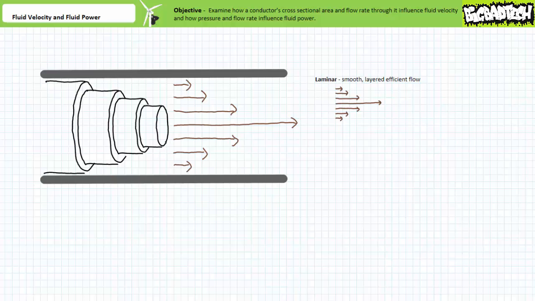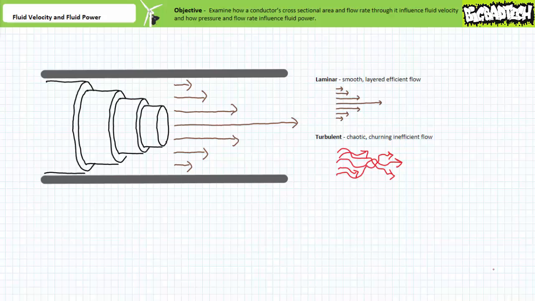Fluid power systems are ordinarily designed such that conduits are properly sized to accommodate the required flow rate such that flow remains laminar. Beyond a certain fluid velocity transition point, flow becomes turbulent. Turbulent flow is characterized by a chaotic, churning action. Turbulent flow is inefficient and is to be generally avoided. Systems experiencing turbulent flow might run unusually hot and as such exhibit early thermal breakdown of the oil.